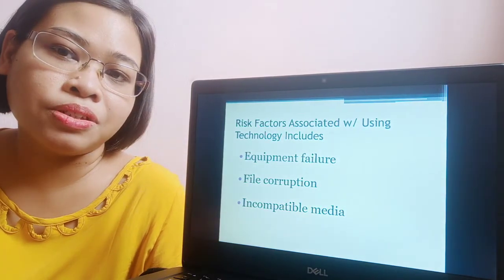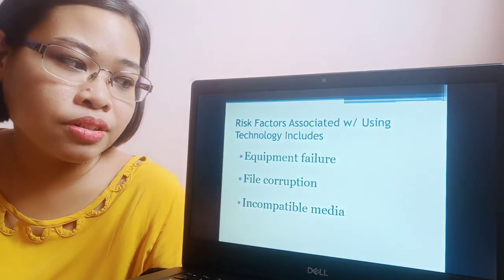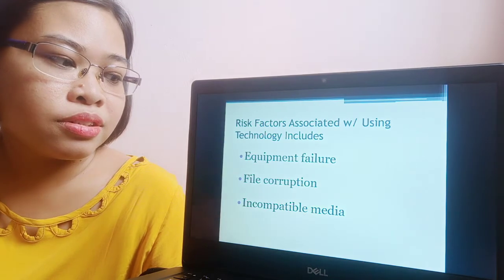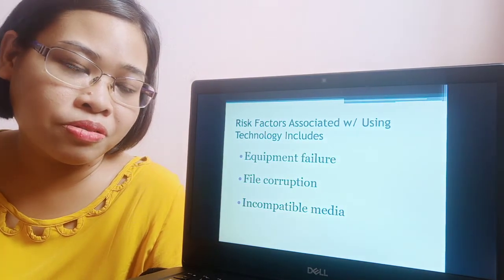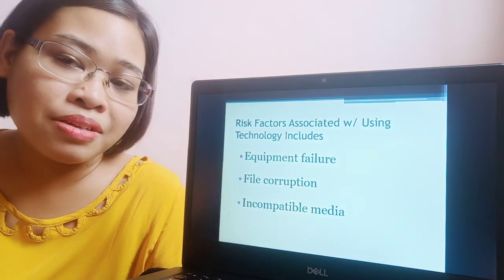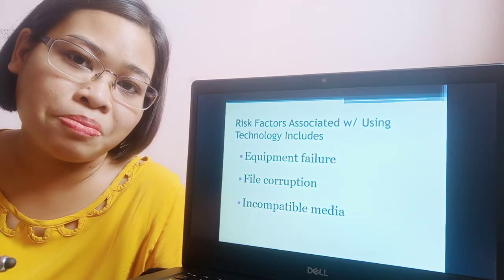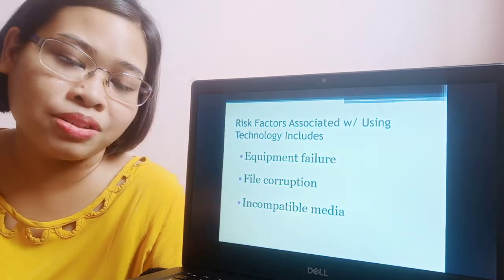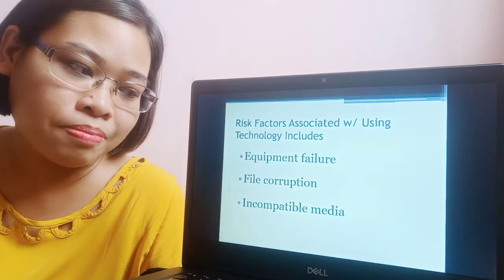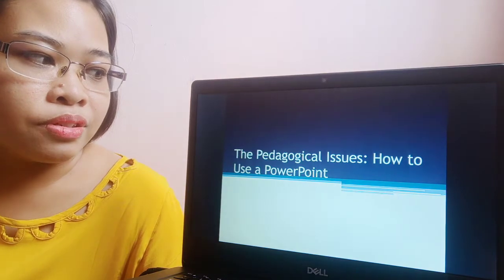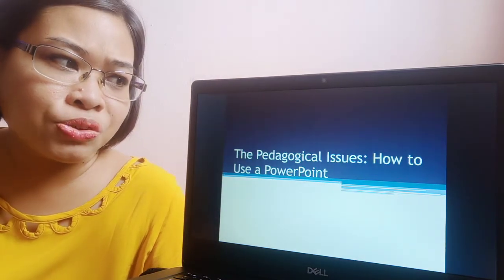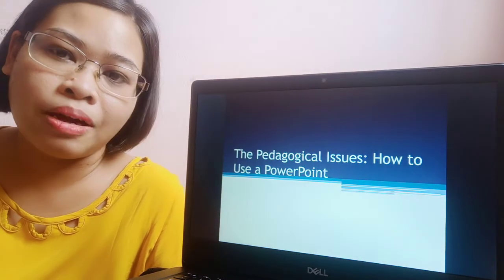File corruption is also possible. Incompatible media. Sometimes when you are already presenting, the media that you inserted in your PowerPoint is not playing because of its incompatibility. Okay, here are the pedagogical issues, or how to use a PowerPoint.